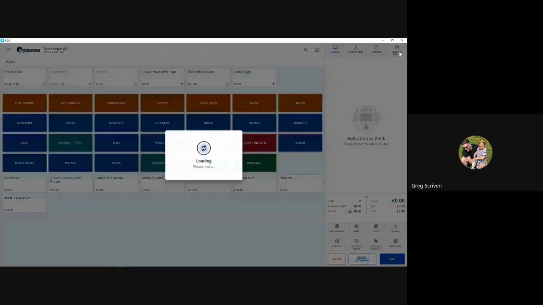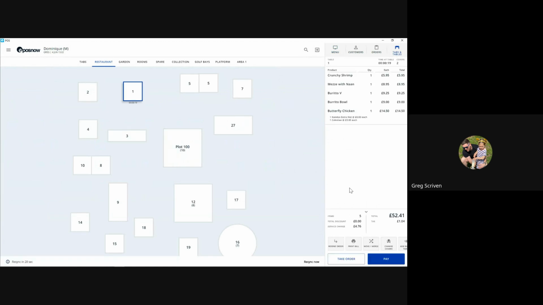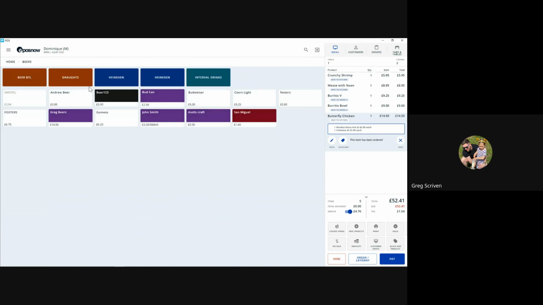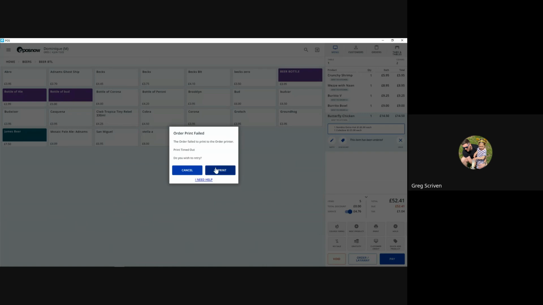We'll go back to the tabs and tables now. So the order's been placed. We can click on table number 1, we can see it here. We can take more on that order as well. So if they're now wanting sort of drinks options or anything like that, we can go to beers, for instance, bottle beers. We can either have them as the name of the beer, just a bottle of beer, or anything you'd like, to be perfectly honest.